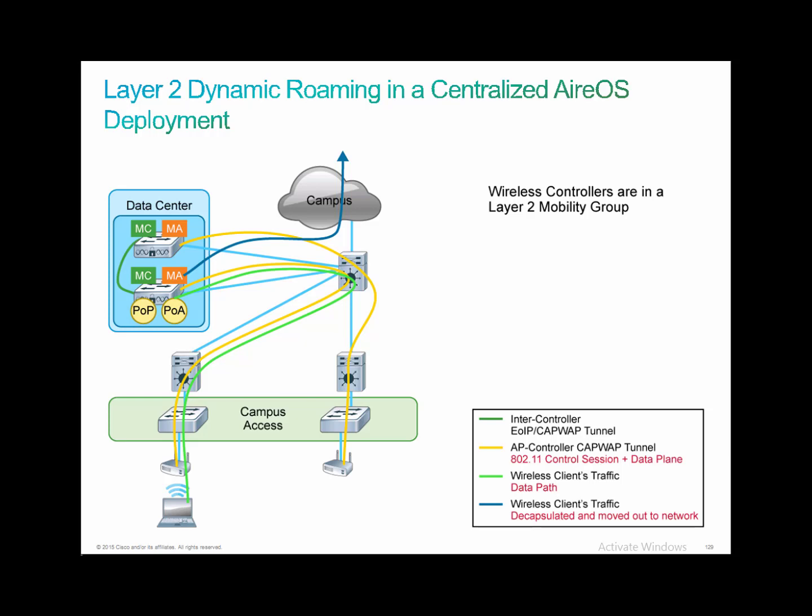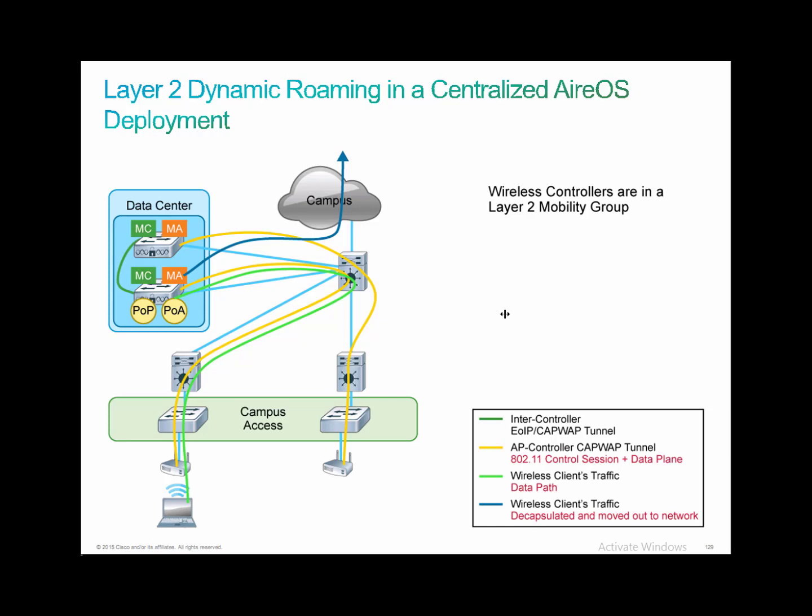All right. Now, you can see the yellow lines indicate the data path of the traffic, the CAPWAP tunnel configuration, the intercontroller tunnel that occurs, and then the wireless client traffic. The easiest one to understand, of course, is the intercontroller traffic, right? We have this link and this communication path that's occurring via a CAPWAP tunnel, by the way, to communicate data from one controller to the other.